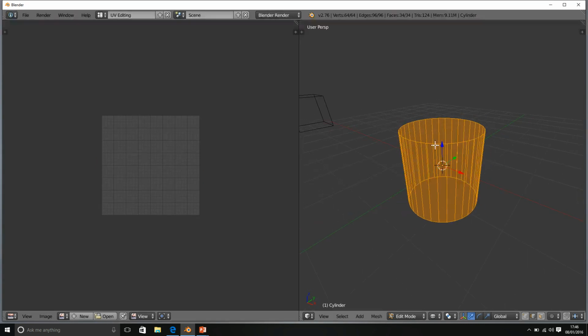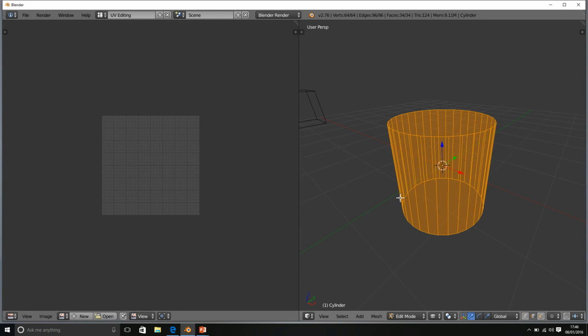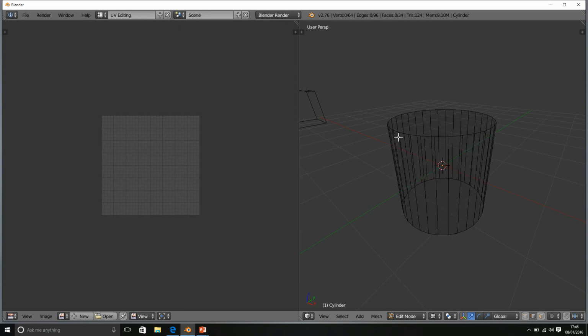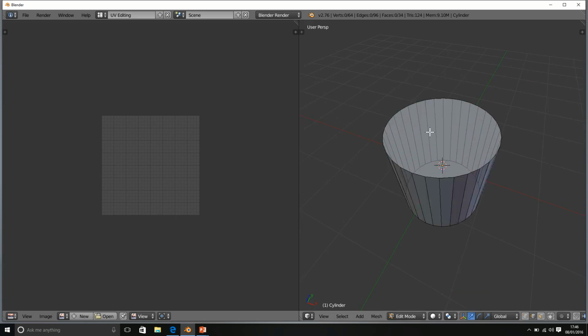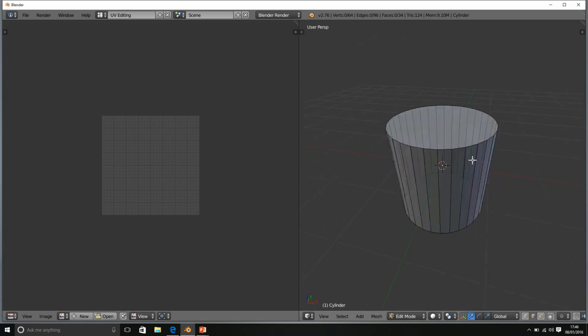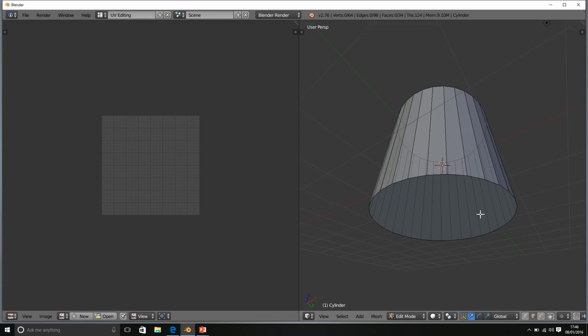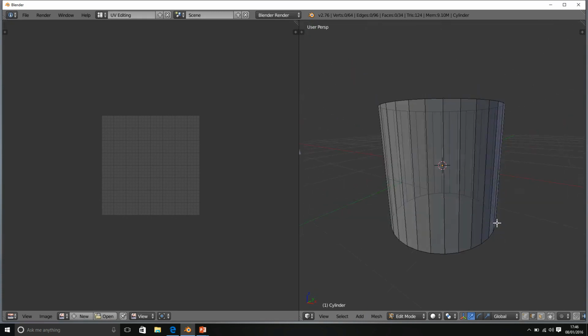This time we want to mark our seam by first of all deselecting everything by pressing A. If we go into solid view, we think this top face should be on its own, as this face should also be on its own, and all of these faces we'll want to sort of roll out across our UV map.